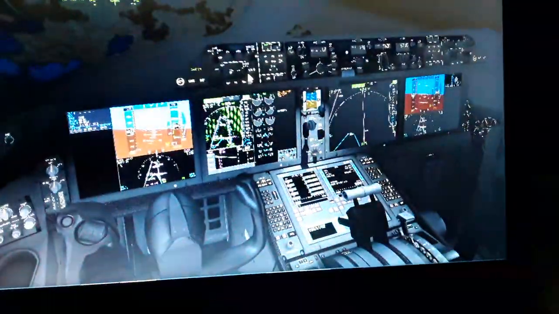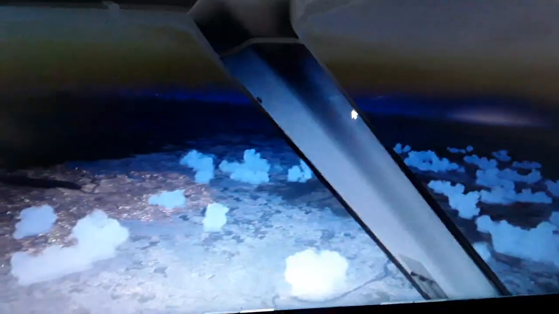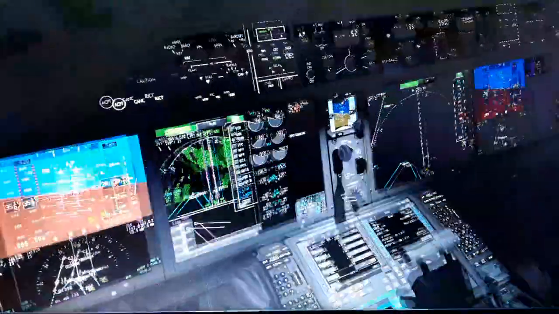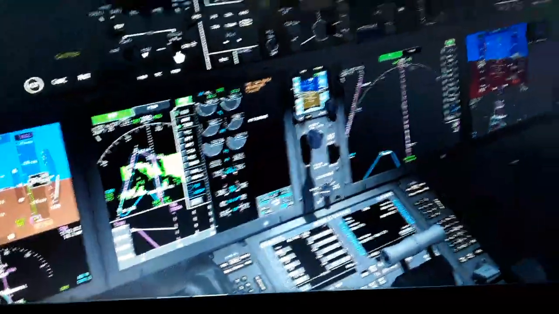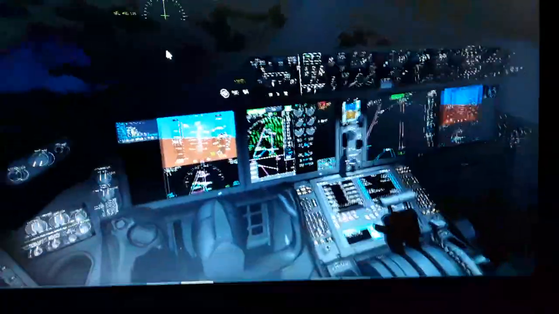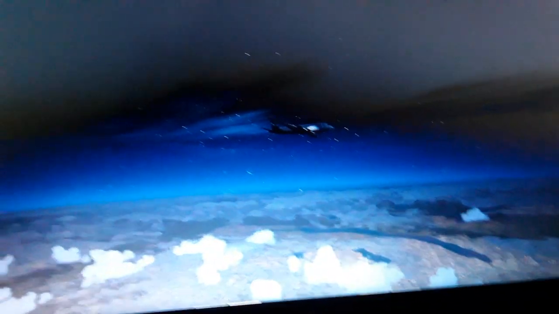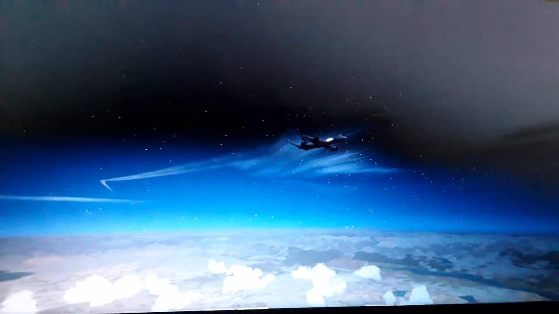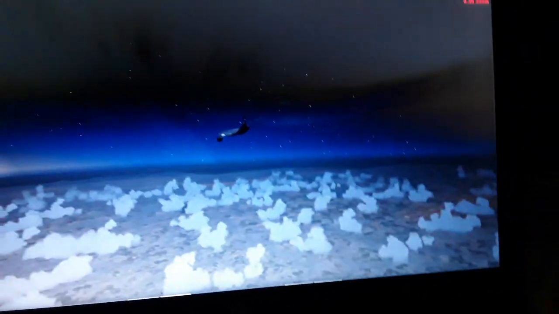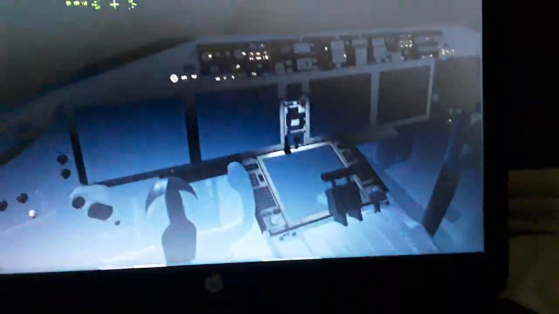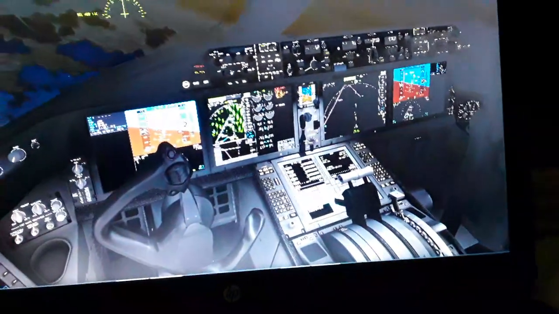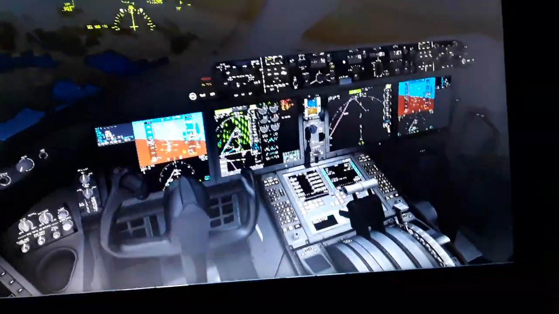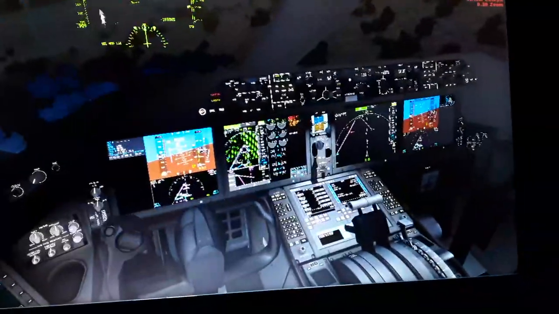We have to follow through these lines here as we are descending. So we keep descending, as you can see. We need to disengage the autopilot now.